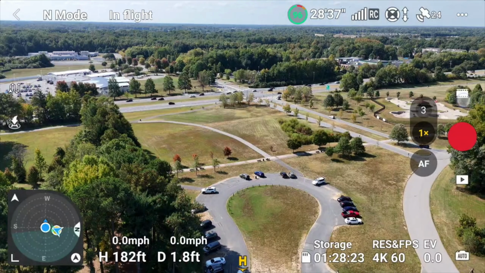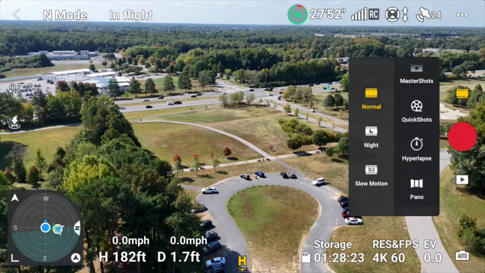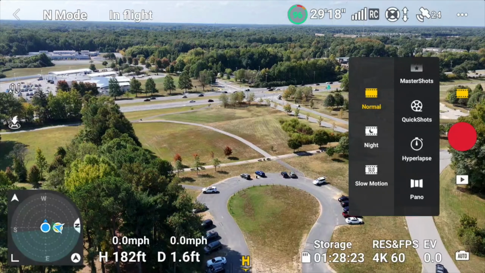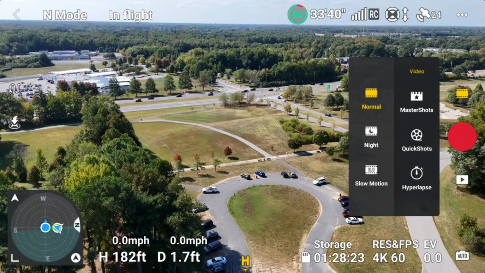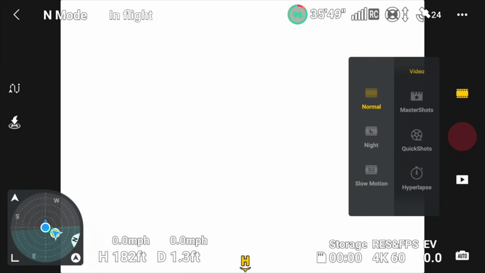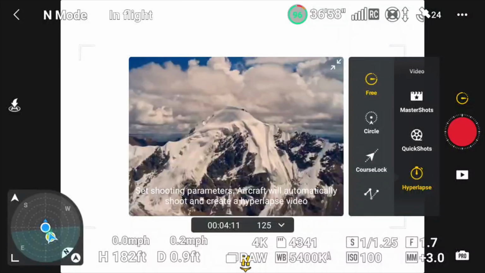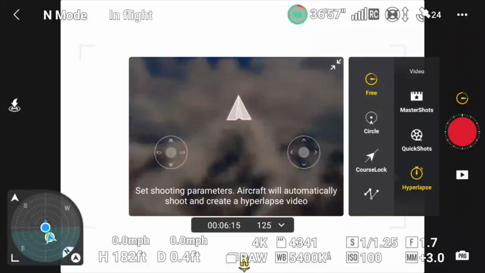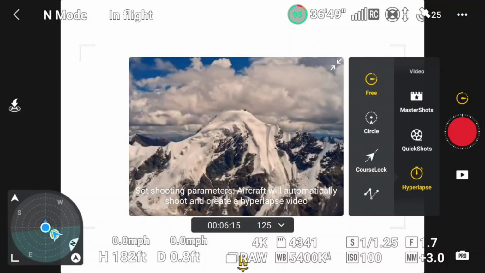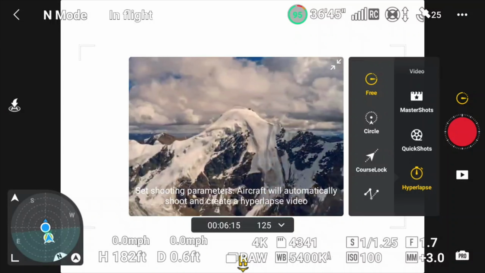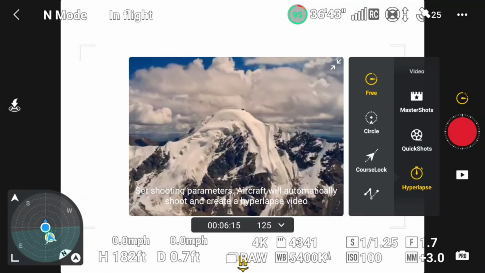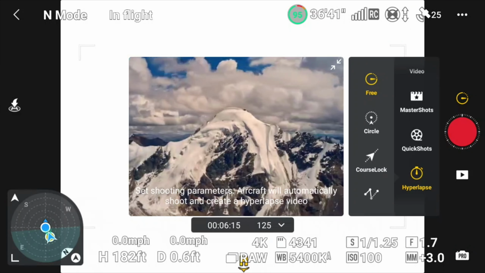Now the two best hyperlapse modes are, in my opinion, course lock and waypoints. In my experience, you get the best hyperlapses with limited drone movement but maximum ground movement. You want as much movement on the ground as you possibly can, and you want to limit the movement of the drone, maybe just a little bit of forward movement, or up and back, or up and forward.